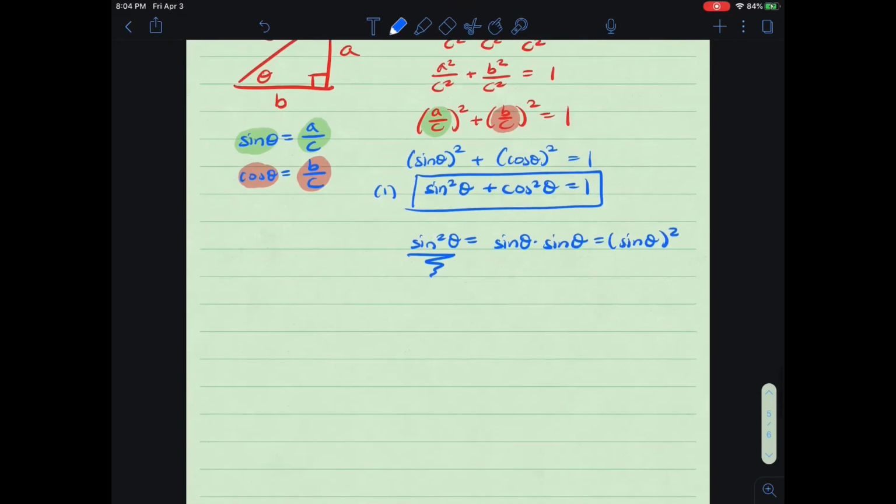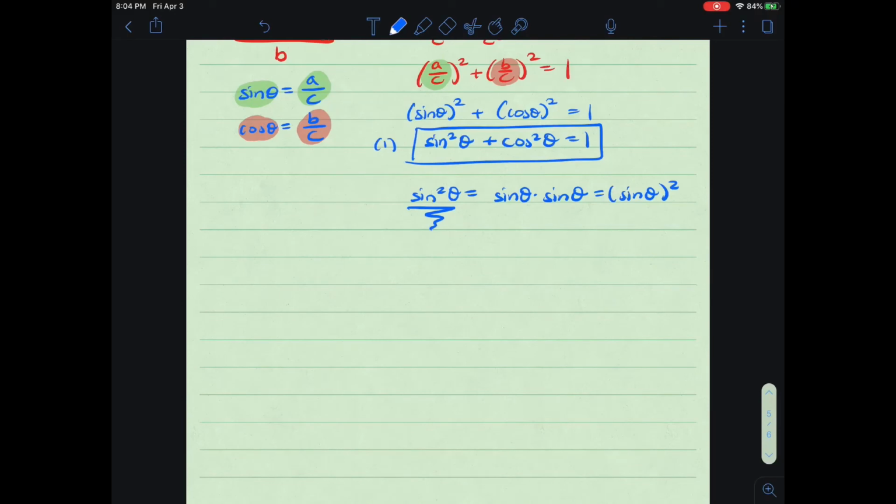And so taking that first Pythagorean identity, we're going to use that to come up with the other two. So let me rewrite sine squared theta plus cosine squared theta equals 1. The trick here is we're going to take this equation and divide everything by cosine squared. Now, I'm going to rewrite this as sine theta over cosine of theta squared plus cosine squared theta divided by cosine squared theta is just 1, equals 1 over cosine of theta squared.